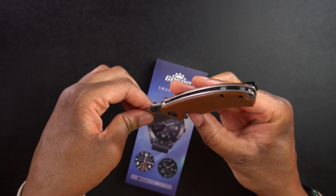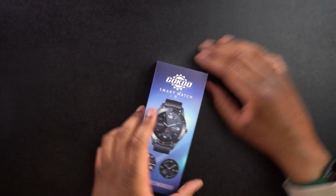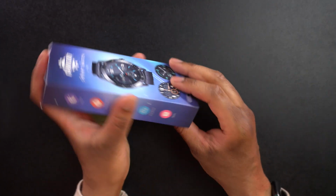And for those of you that are curious, my knife here, I have the Civivi Pintail. I get people that ask me about my pocket knife sometimes, so I figured I'd let you know.